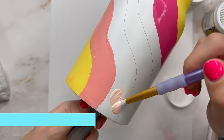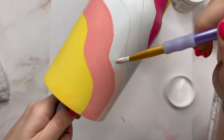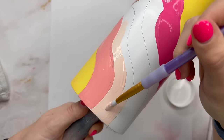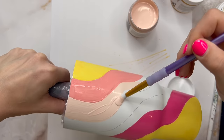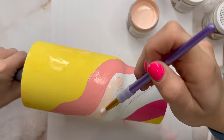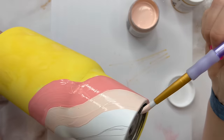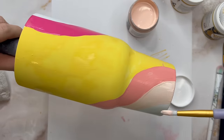The next color we're going to use is Pink Cashmere from Pop of Color Paint, and I'm going to do the exact same thing — painting really smooth, clean, even lines following those lines I've already created. I'm going back and forth between ends of the tumbler — I did the peach color first, then went to the opposite side for the hot pink, and now I'm back to the other side doing Pink Cashmere. I'm doing that to allow time for adjacent colors to dry just a touch before I go in and add more paint, so things don't get muddy or too mixed up.